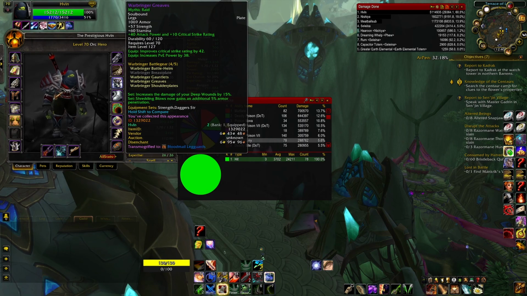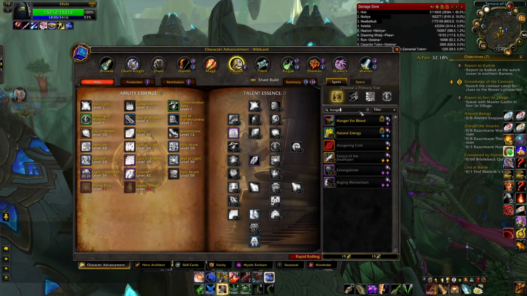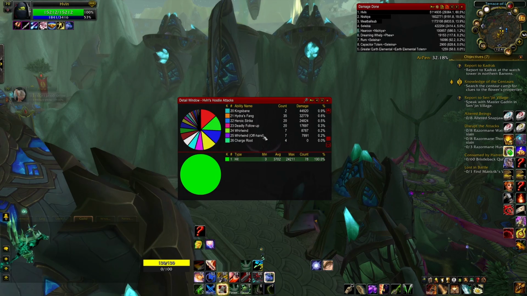This set bonus is also for armor penetration and for deep wounds, which is not very valuable on a build where you're using daggers because it scales off of your weapon damage, and daggers aren't that much weapon damage. As you can see, it's down here at number 14, doing 2% of our damage. It also adds another bleed to make sure that our hunger for blood buff stays up pretty much the whole time. So hunger for blood essentially gives us 10% extra damage. These are the ones that are kind of weird. Is it better just to take a 3% extra damage to everything talent instead?